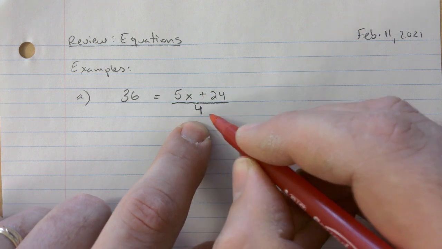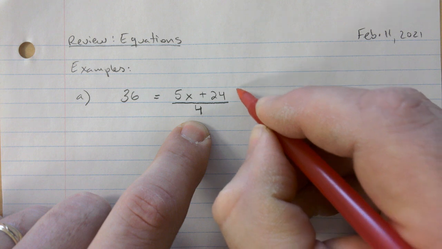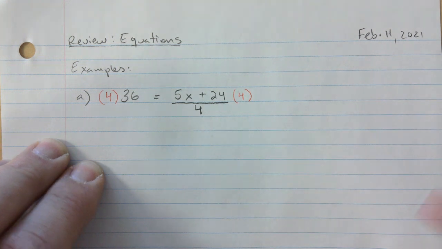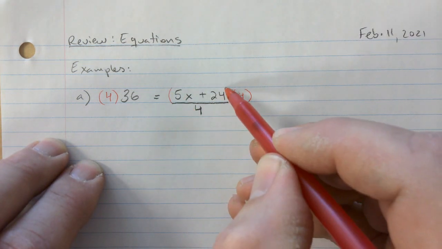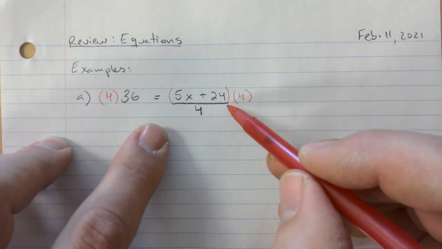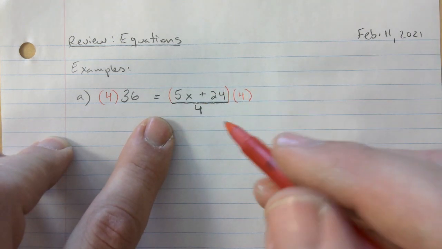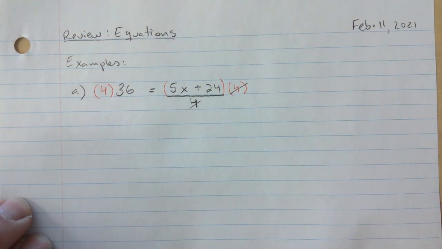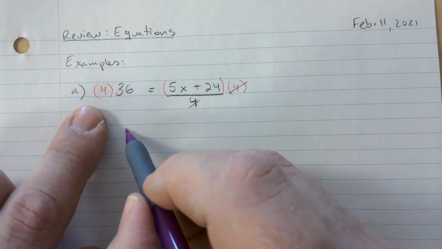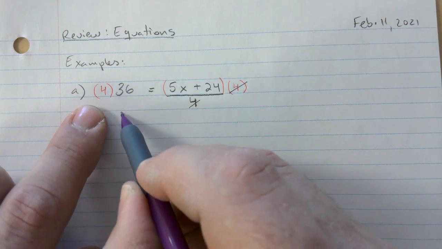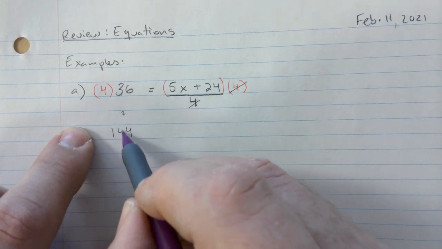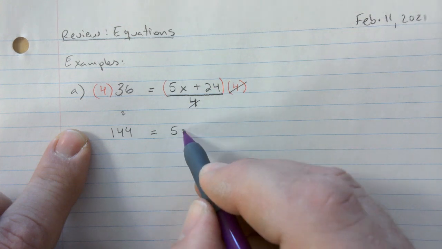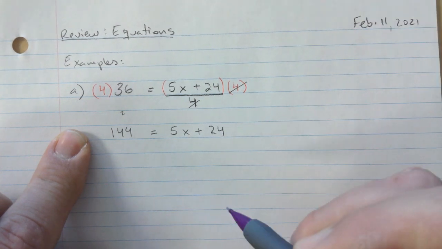Okay? So this is the first thing you want to get rid of, the 4 that's dividing. So we're going to multiply both sides by 4. That's the inverse operation, right? Multiply both sides by 4 like this. And you're essentially, right, just let the invisible brackets pop out, right? And what you can do here is cancel this out like that. And then it's 4 times 6 is 24. And 4 times 3 is 12 plus 2 is 14, right? So that's 144 there. And you're left with just the 5x plus 24 like that.